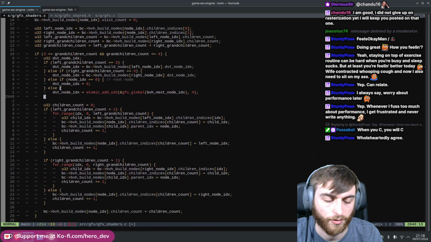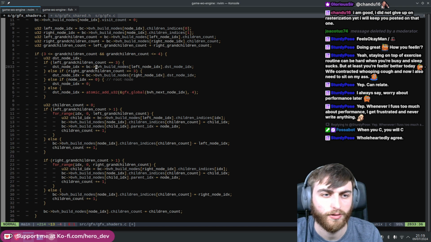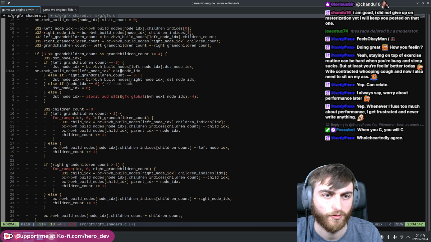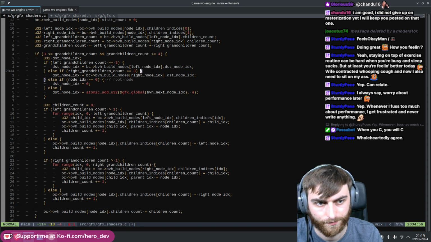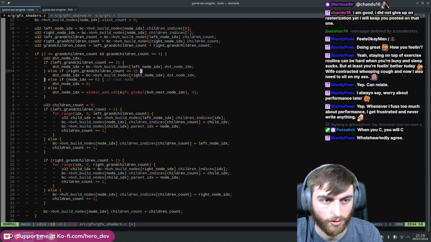you would simply store. So you would then also need to clear this one to make it an invalid one. Ooh, no, you wouldn't, because you'd never link it back to it.